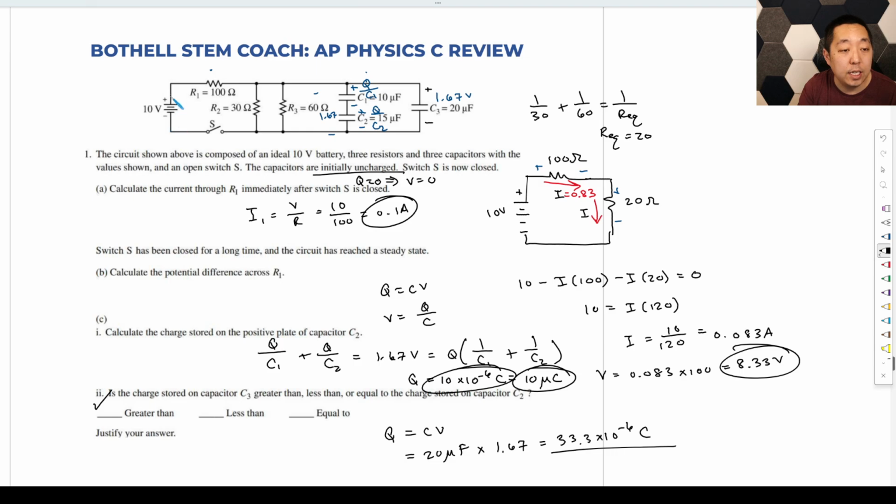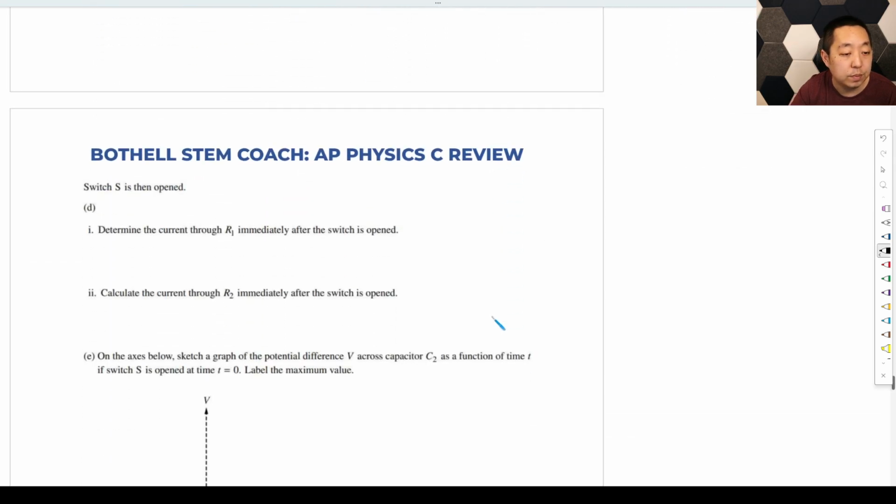So can any current go through this battery? The current would be whatever current's coming through the battery. Well, because this is open, there's no current going through here. And if there were some current going through here, we'd have a huge problem, because we would have an area where current is not flowing, and then all of a sudden a current that is flowing, and that would violate our current law. So because there's no current going through the switch, there can't be any current going through here. So that's going to be I of 0.